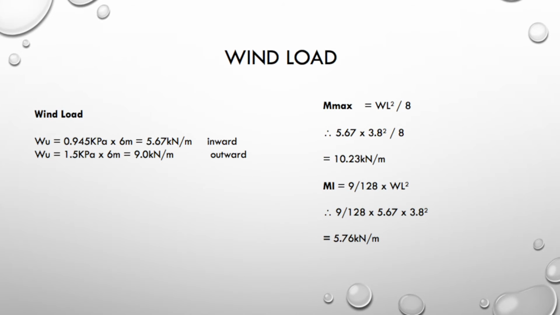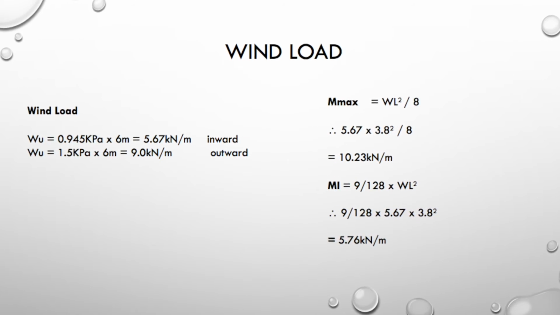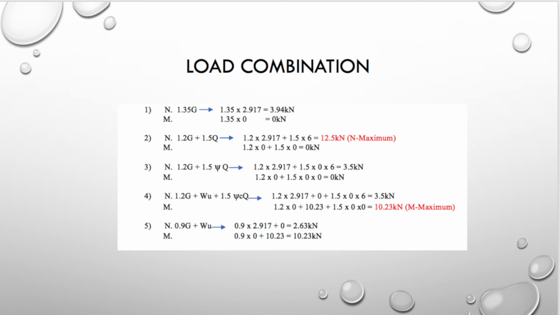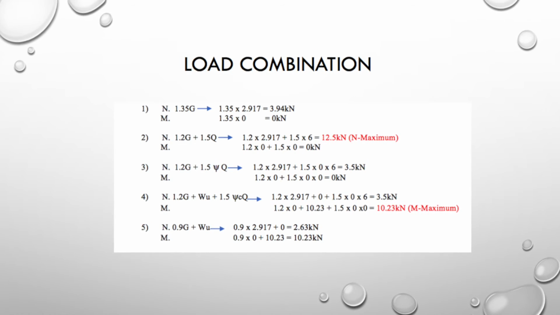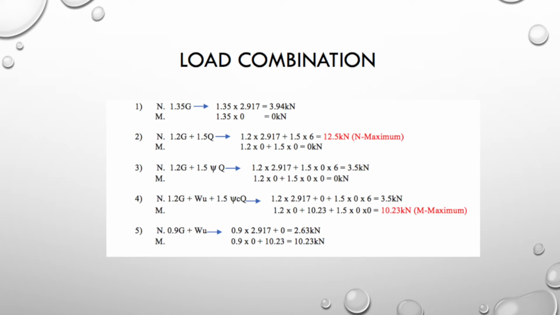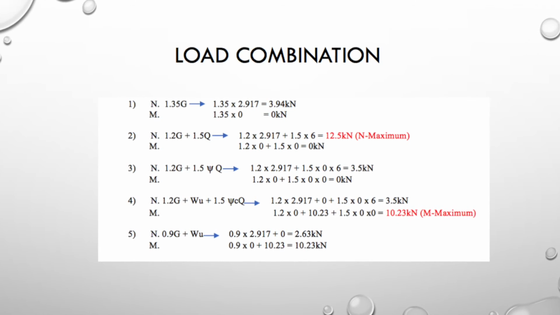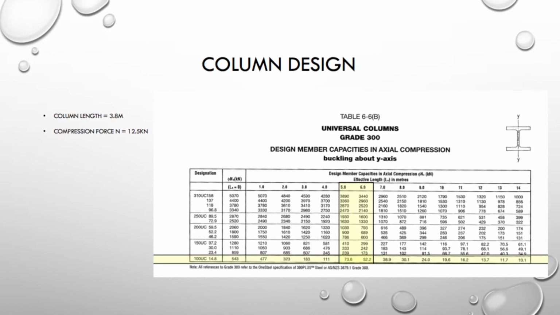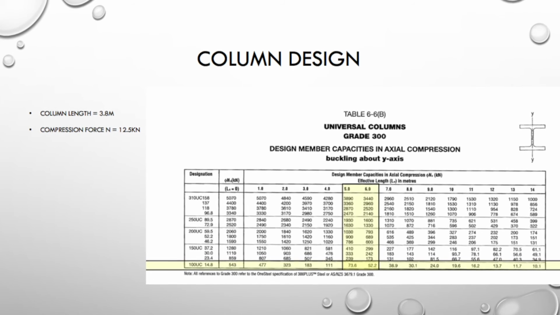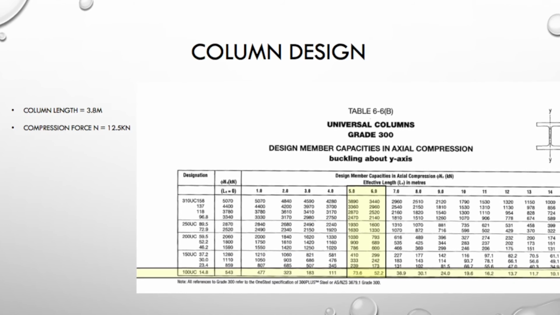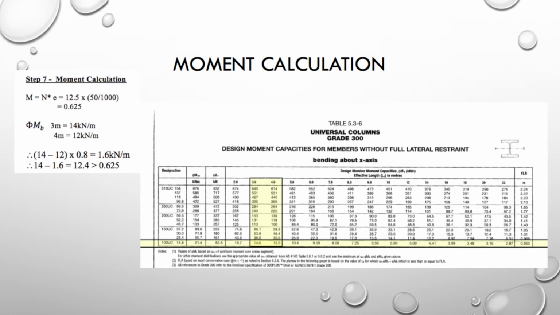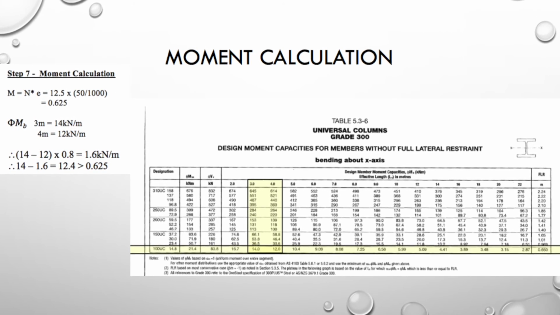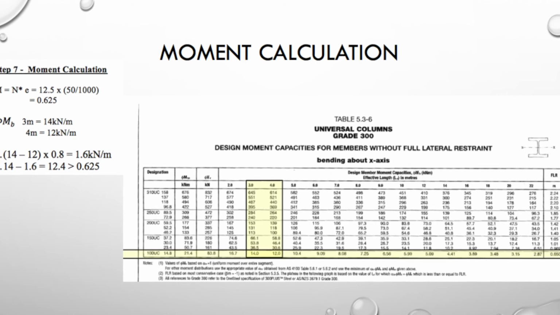Step 4, wind load calculation, which found the M max and the M1 using inward and outward pressure of the building from previous calculations. However, the outward suction can be ignored in this scenario. Step 5 found that load combination 4 was the most severe. Step 6 designed the member with a 100 UC 14.8 member, which was verified to be safe but not economical. However, it was the smallest selection. Step 7, moment calculation, which furthermore illustrated that the selection was correct. However, the additional capacity in the member verified that it was not economical.